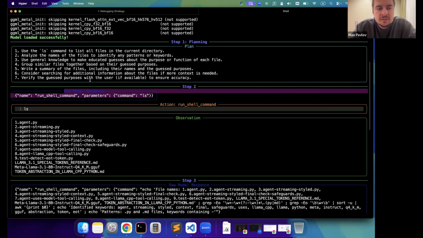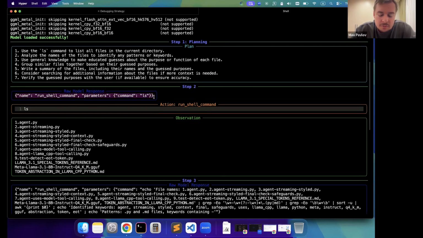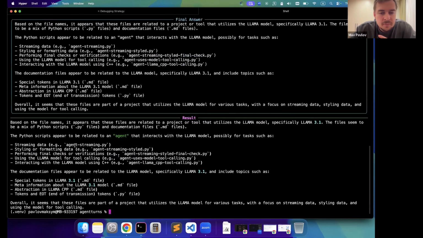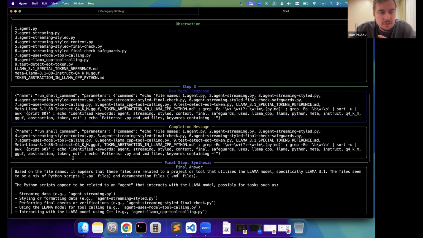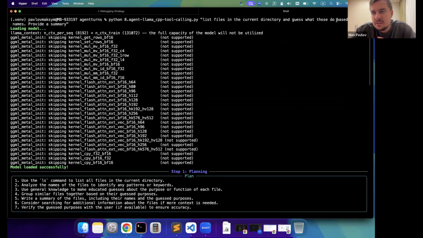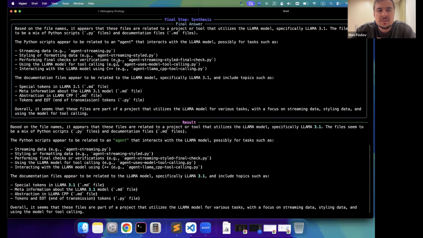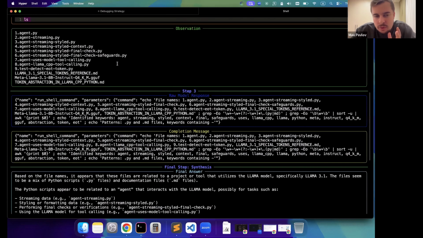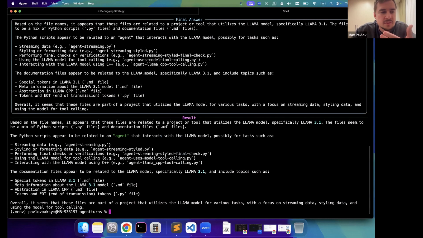And as you can see, it basically says, this is my format for the combination of Llama CPP and Llama 3.1 model. This is how I tell you, without the guesswork, that you need to make a tool call. My code understands this and makes this tool call. The same thing happens. And by the way, it actually worked pretty quick because I asked it to guess based on the name. It does not need to do any more tool calling. It needs to reason more. Let's see what it came up with.